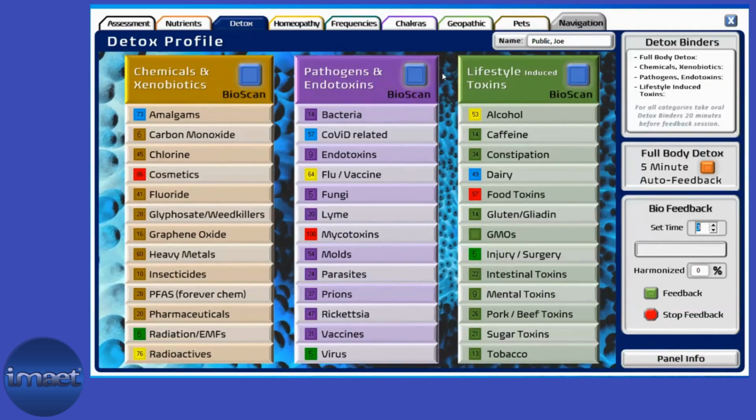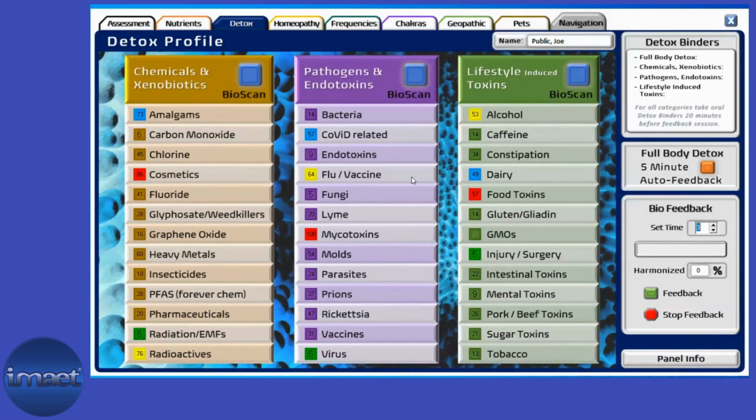So the cool part about this panel, unlike the assessment panel, is you can do feedbacks on it. So what I would probably do, you also have fungus here, is maybe do the mycotoxin and the fungi as feedbacks on this panel. Maybe the virus. But as a person who's new to this, you probably only want to do max 3 things on here.